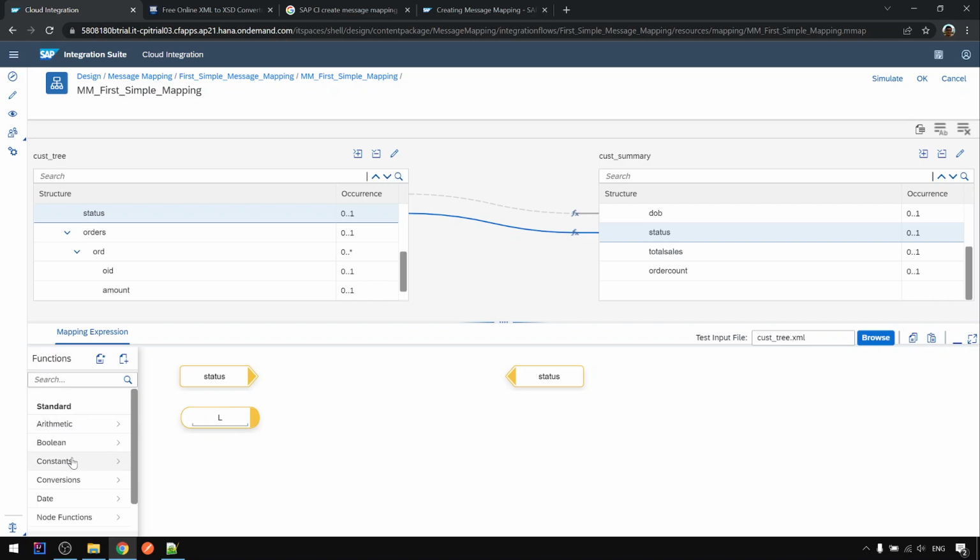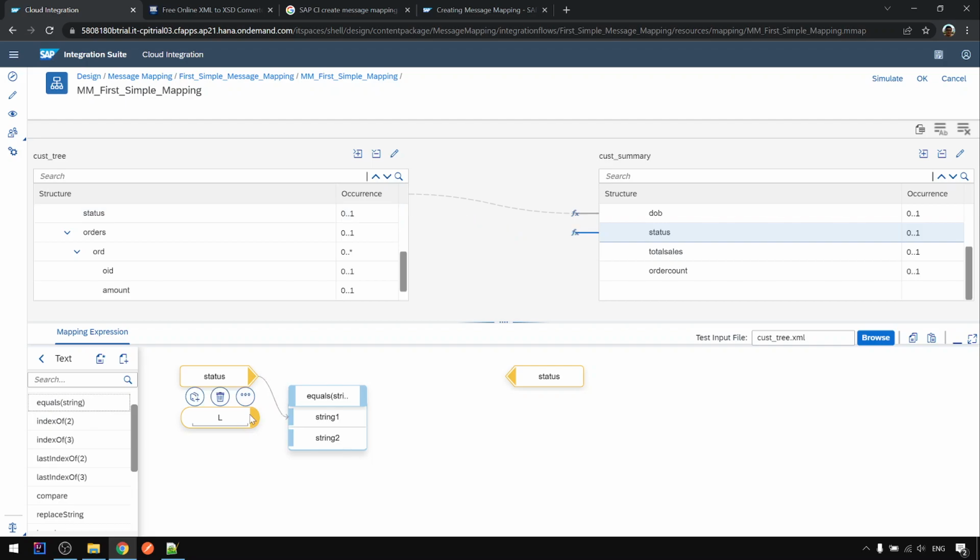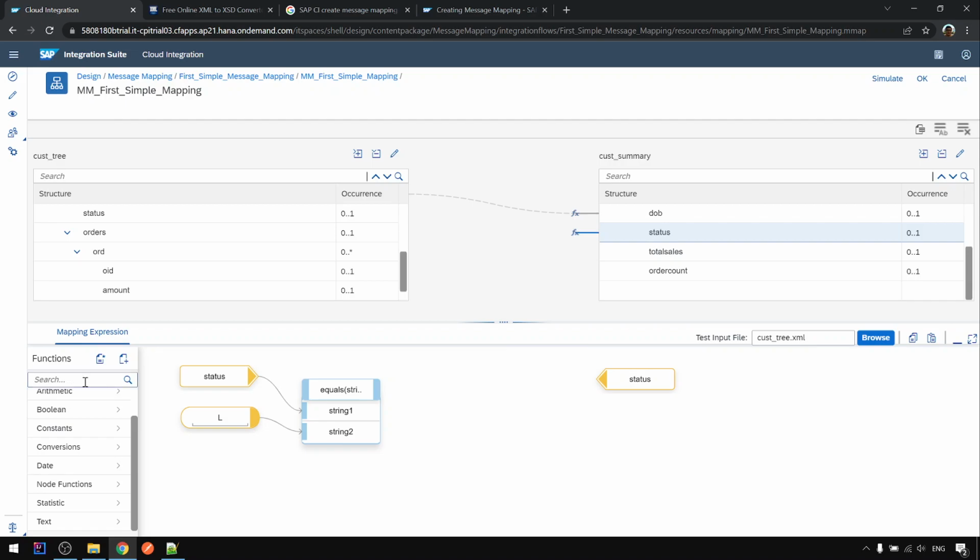And now we want to compare. We compare the string, so we use the string equal compare. If it's equal to L, so where is the if? Now we're going to use the Boolean if.